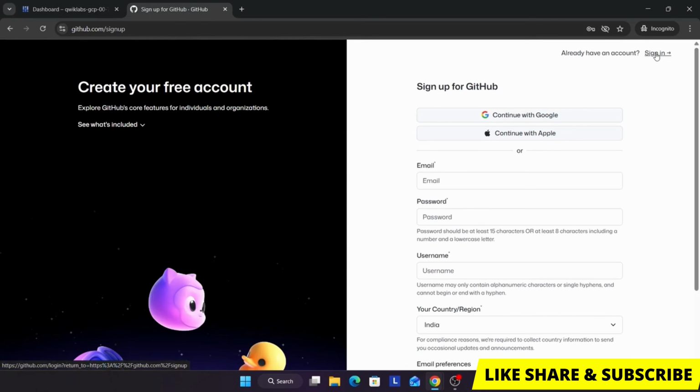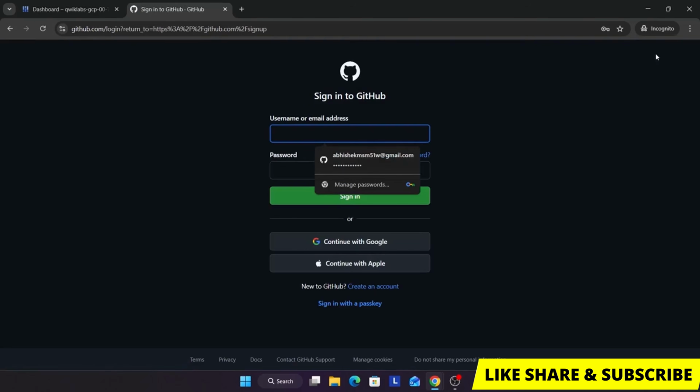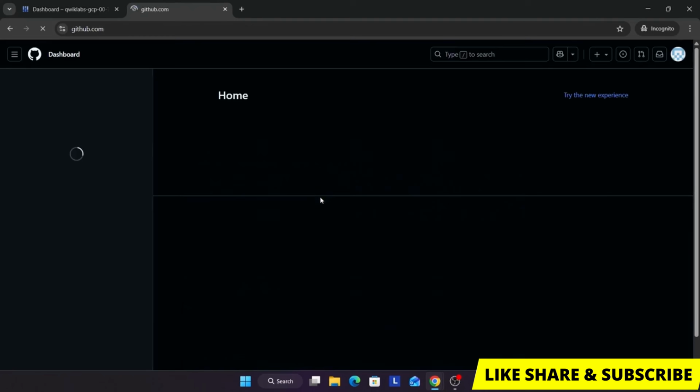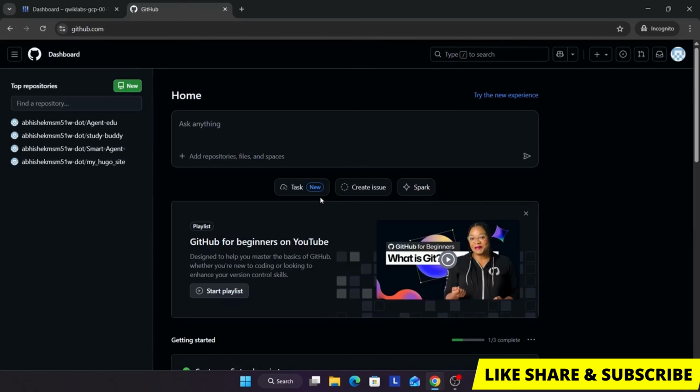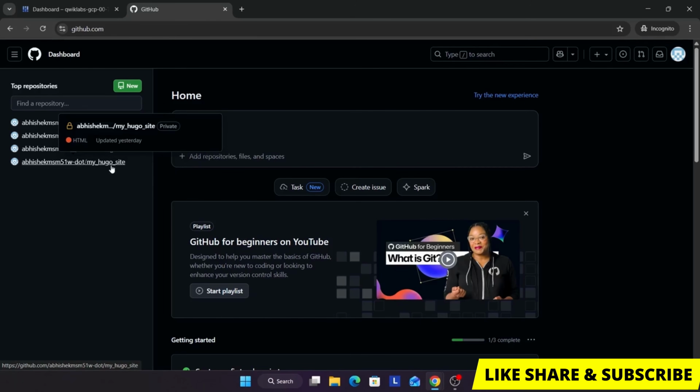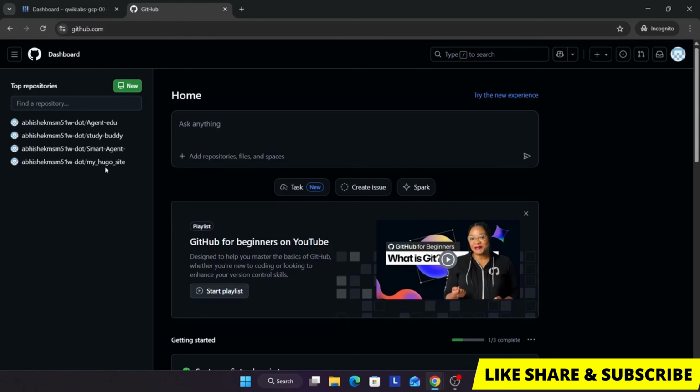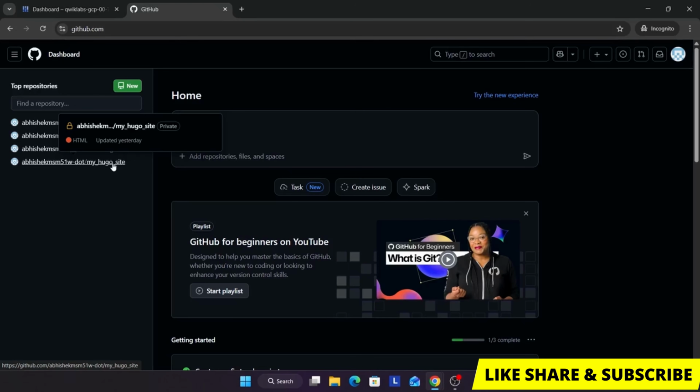Now I already have a GitHub account, so I am signing in. Make sure you are signing in to all the things in the incognito window because we have to complete this task particularly in the incognito window. Now here, as I have already done this lab, by default my repository is being shown over here. So I have to delete this repository so that I am not getting any kind of error. And if you are not seeing this repository, then do not worry, you can move ahead.